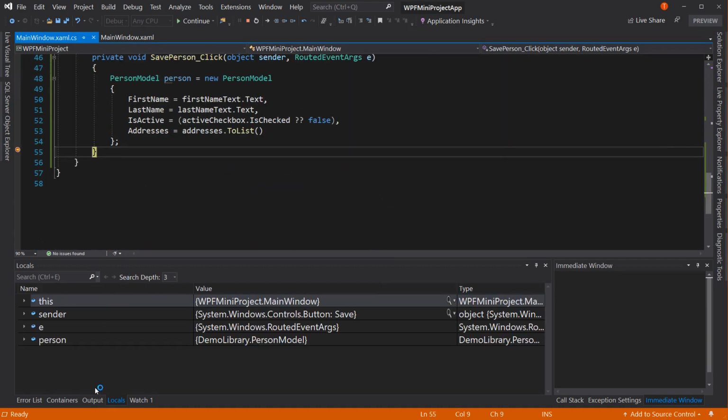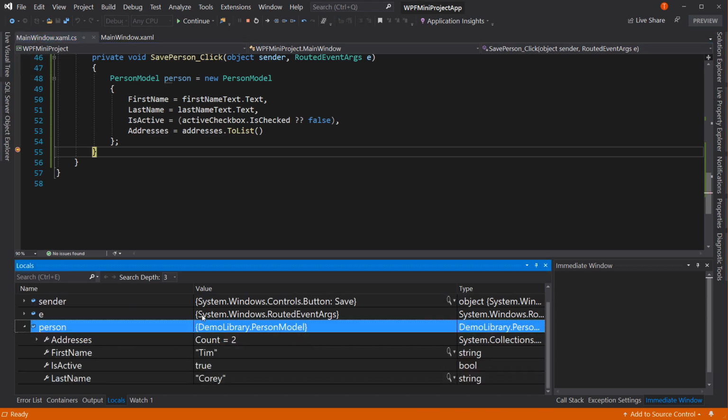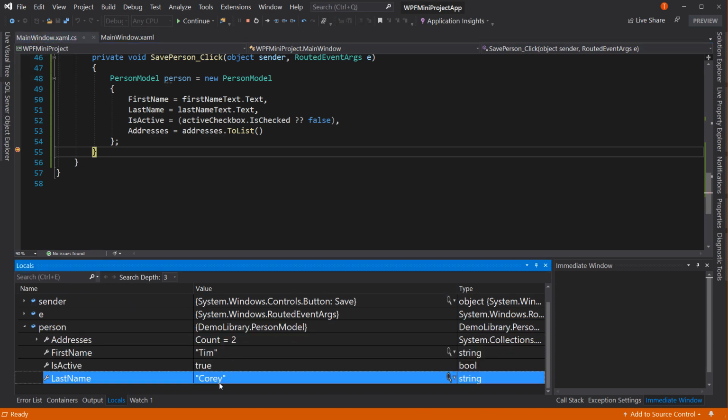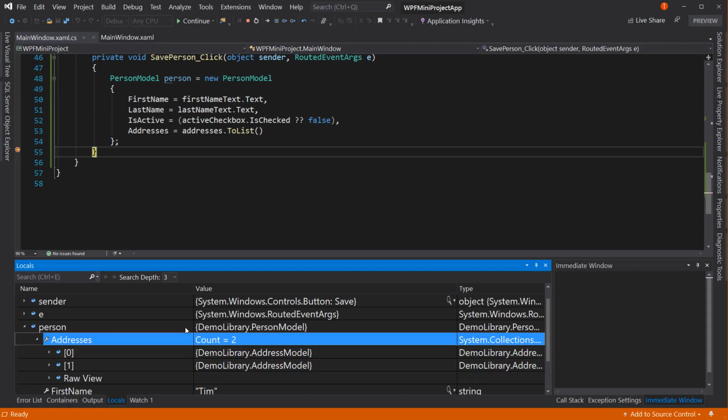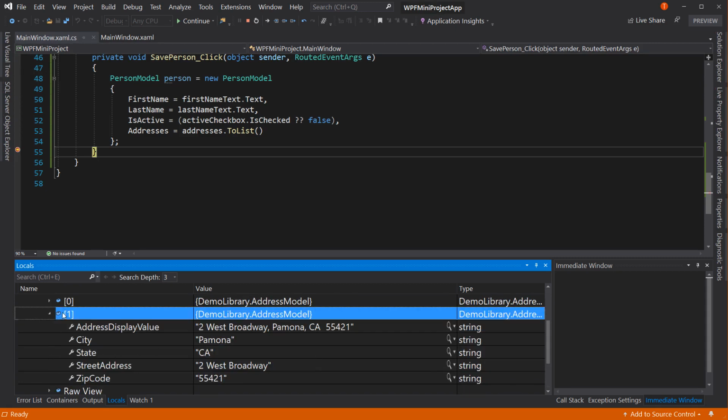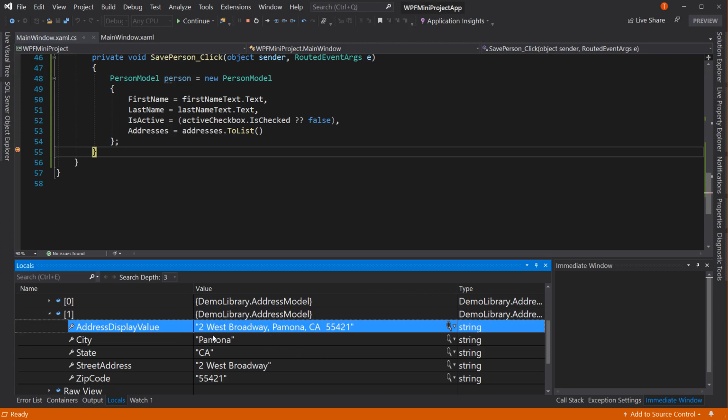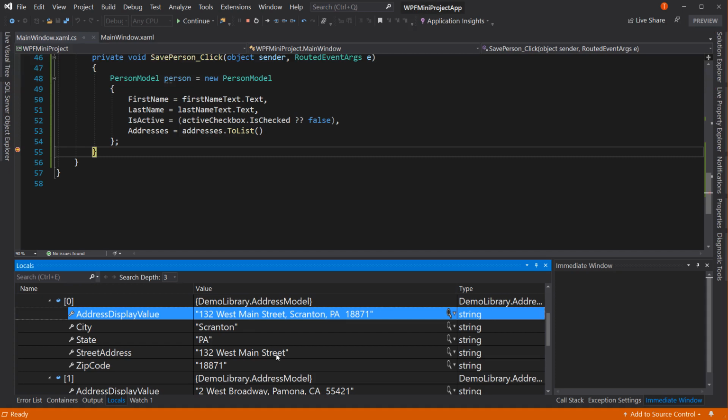We hit save, we can go to our locals window and look at the person object. We can see Tim Corey, active is true, and the addresses, there's 2 of them, and the second one is 2 West Broadway, and the first one is 132 West Main Street.